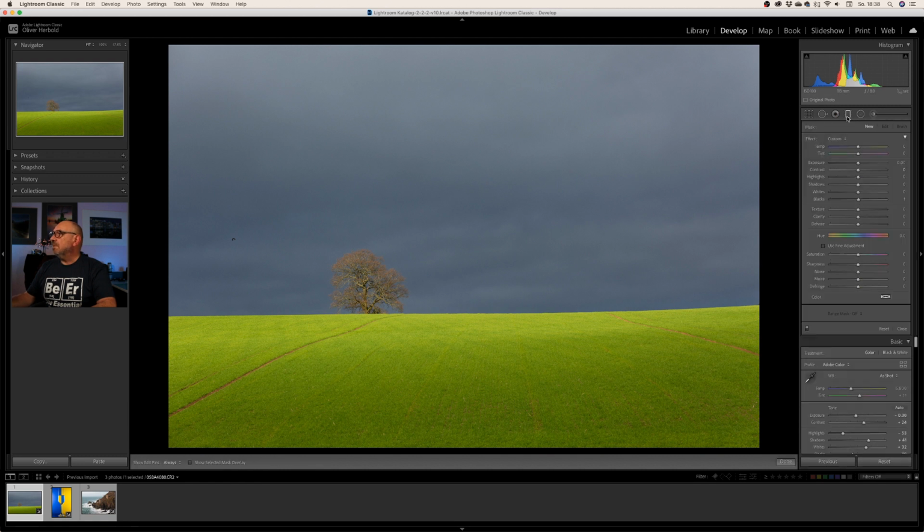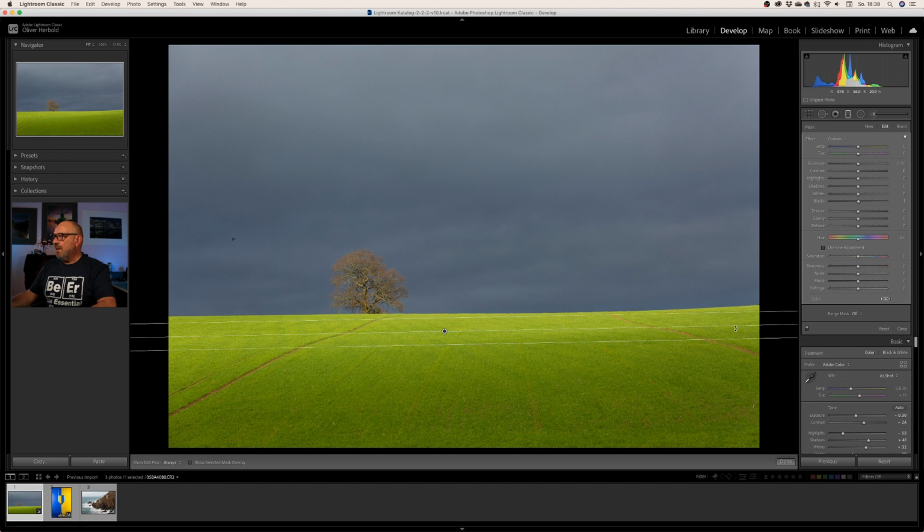Normally, I would just choose a graduated filter. And to have the entire sky, I would keep the shift key pressed and add it somewhere here. So when I make that selection of the graduated filter visible now, we see that we have parts of the green in the foreground selected. We have the entire tree selected. And now let's see if we can change that.